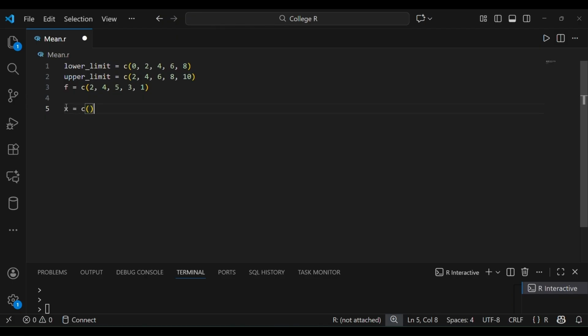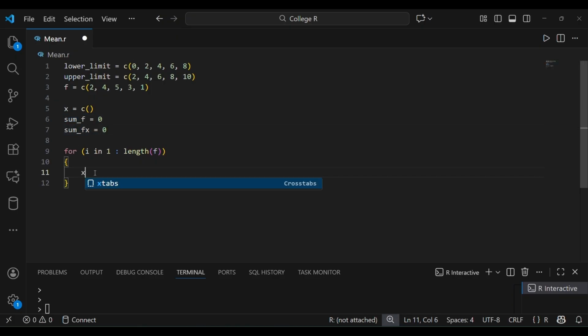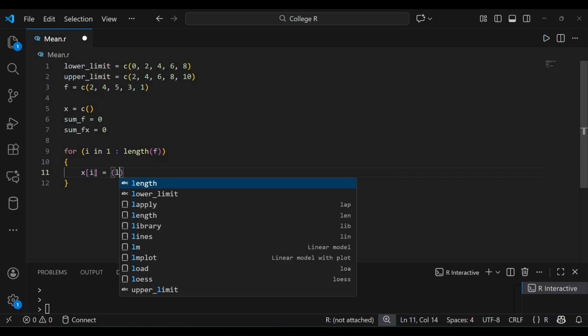I will declare one more vector, that is x, to calculate and store x values. So x is equal to, and two more variables to calculate the summation of f and the summation of f into x, and our final for loop is.